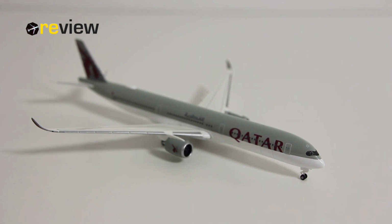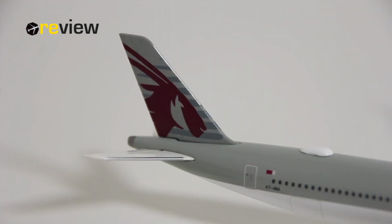So if you are a hardcore collector or just a fan of Qatar Airways, this aircraft model is definitely one to have in one's collection. If not, and you already have the A350-900, well, the real addition here when it comes to details is the addition of the sat dome. The rest is pretty much the same, except of course that the 1000 is slightly longer than the 900 series.